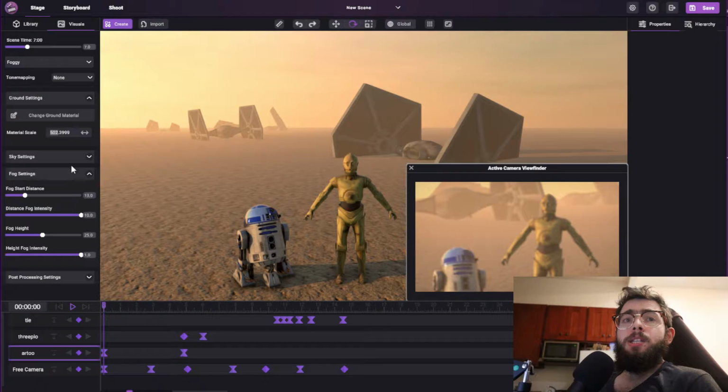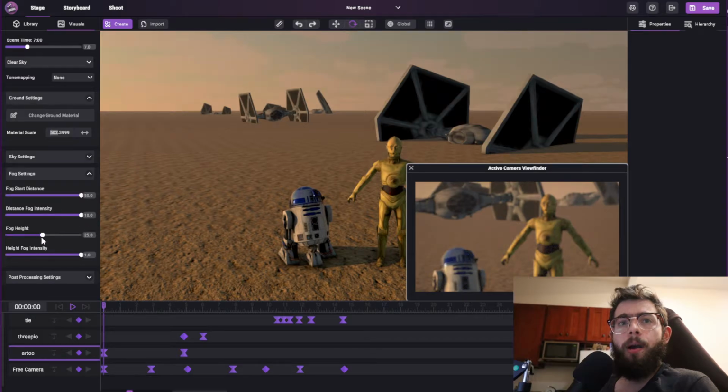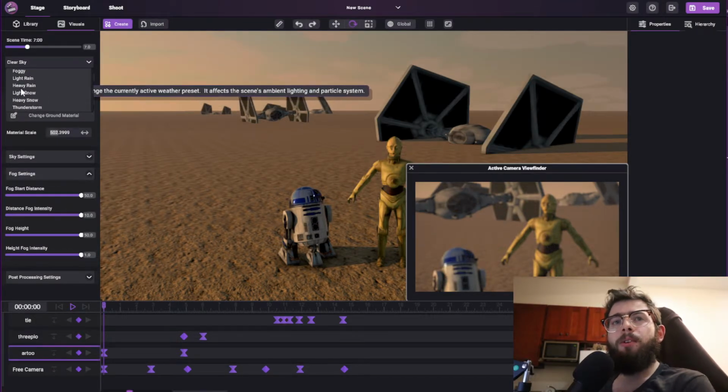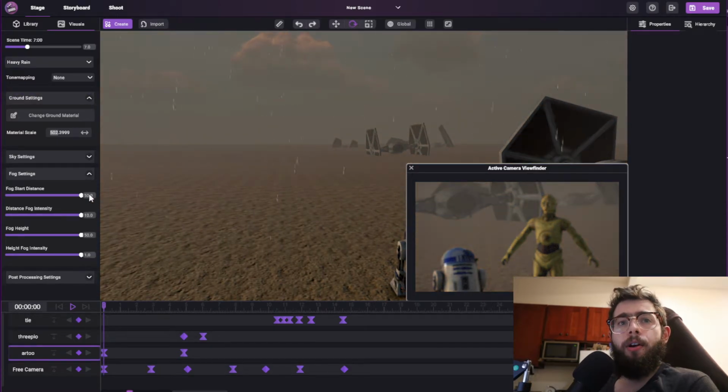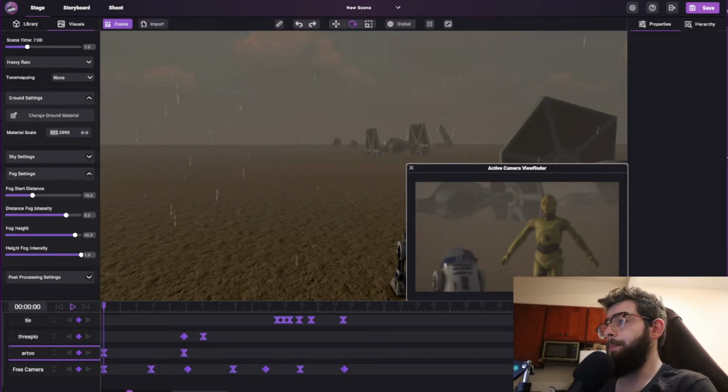Depending on the weather preset, these values might have a bigger or smaller effect on the scene. In foggy, where fog is entrenching the entire scene, obviously those values make a difference. But if I go to the clear sky option, where there just isn't as much fog, even if I turn this up all the way, you're not going to have that much of an effect. Other fog influence presets include more specific weather like rain or snow. You can see now there's fog in the background, and I can adjust it like that and like that. It's really just a personal preference, and it's all about editing the values to what you think looks good.